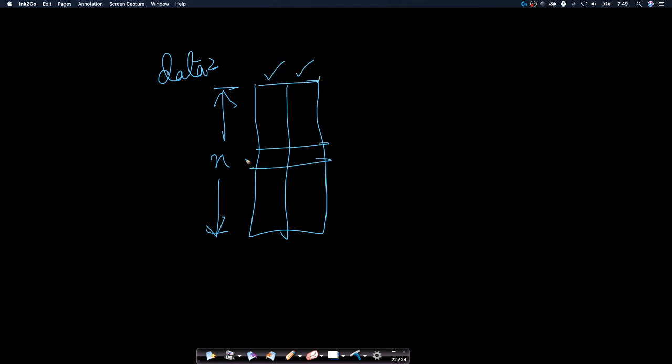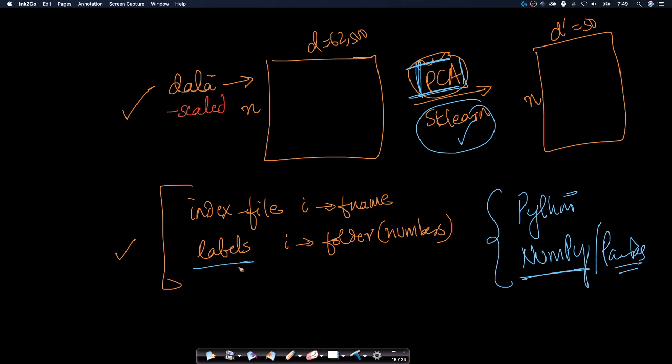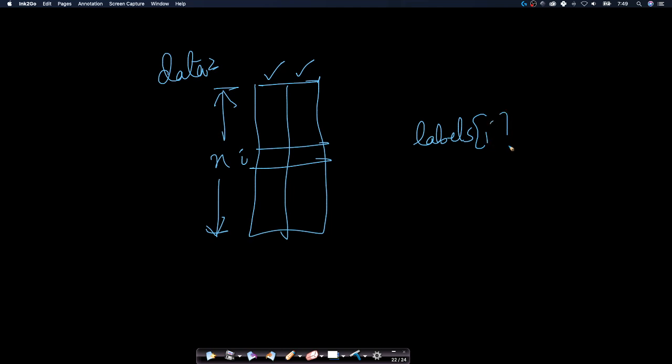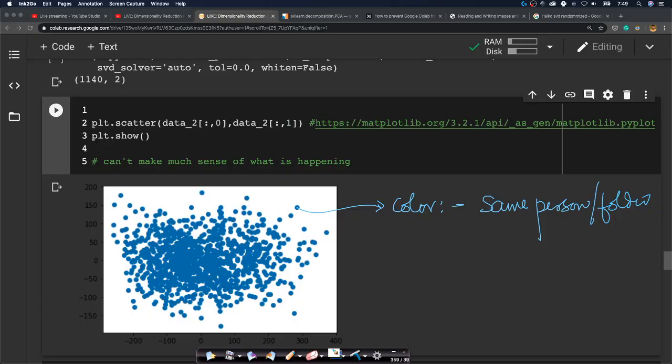For any ith row, I have my labels list that we created as metadata very early on, if you recall. Labels i contains the folder number to which this belongs. So I'll color all the points belonging to the same person or folder with the same color, and that information is there in my labels list. That's why I've created this metadata. That's important.